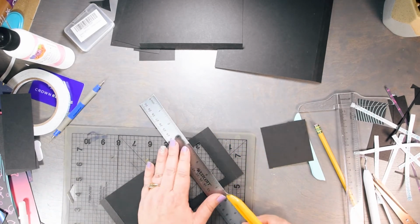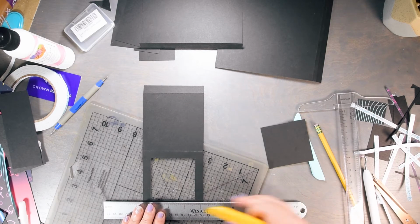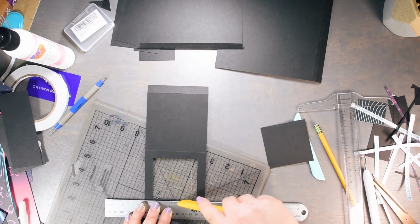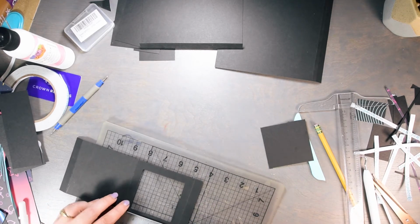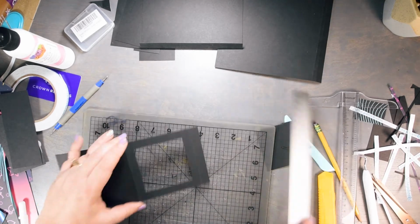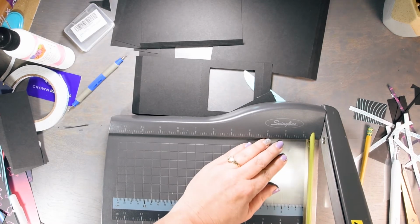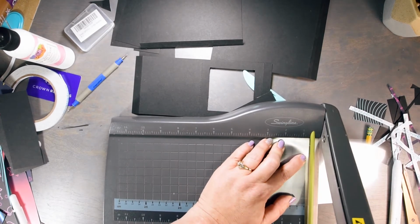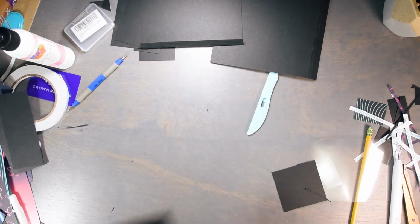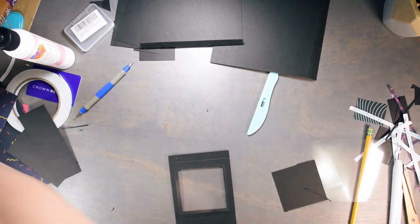I obviously need to do a lot more practicing with this technique. If you want to see somebody who's really good at this, check out Scrap and Coffee. She is really good at creating acetate frames. Let's do a 3x3 acetate window. And I'm going to need to use 1/8 inch tape for this.